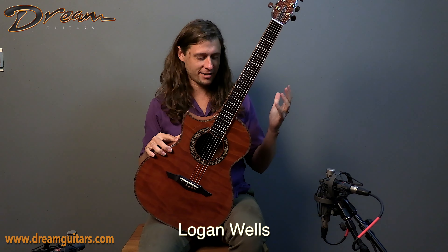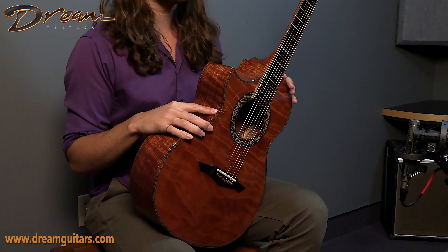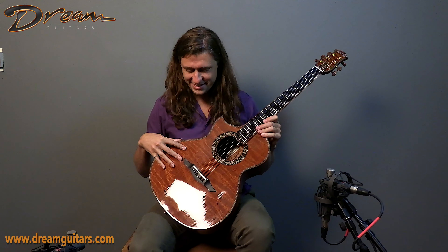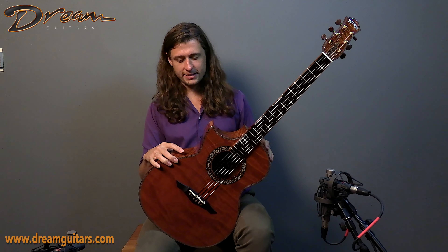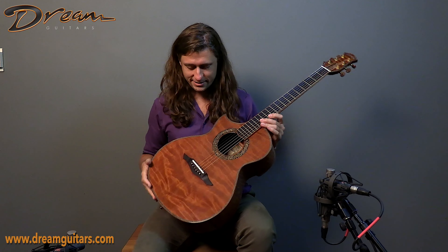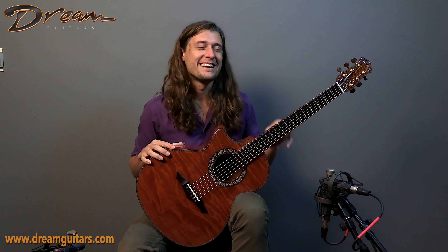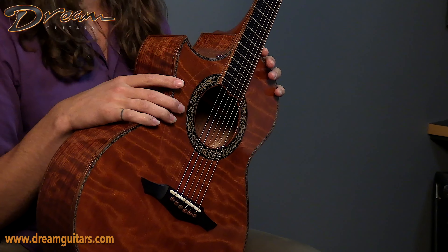And one of the rare custom left-hand guitars of the world. This is a 2014 FS Fingerstyle Lefty model from Bruce and Matt Petros. This thing has curly redwood on top, and bubinga or African blackwood back and sides — also super flamed and figured. It's a left-handed guitar, so that's pretty great. There's only so many of those out there, especially from guitars of this tier and level of craftsmanship. So it's always nice to see one of those.